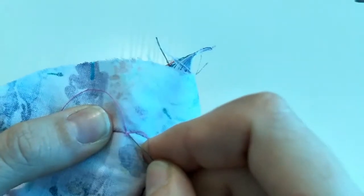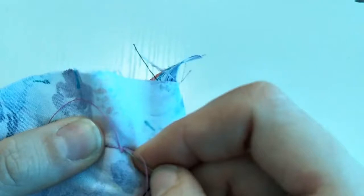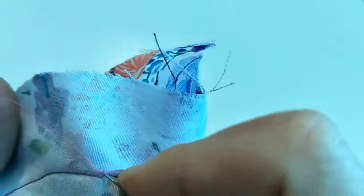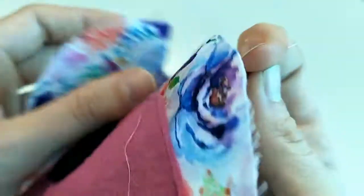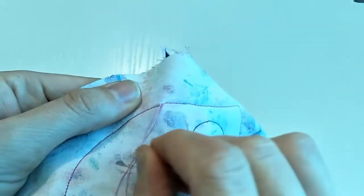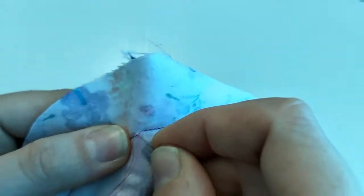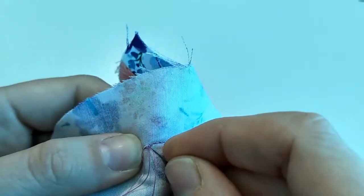So I'm going to use my needle or pin to capture that bit of thread and pull it through. Oops, the wrong one. Here's one here. And as I pull, you can see one of those threads disappearing. Back to the reverse, and taking your other bobbin thread, give it a slight tug. Capture that stitch.